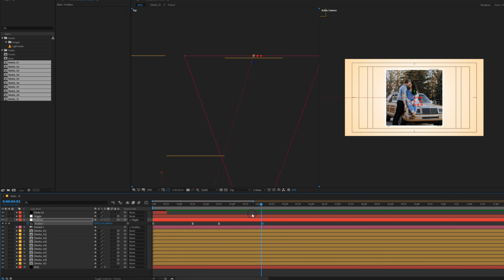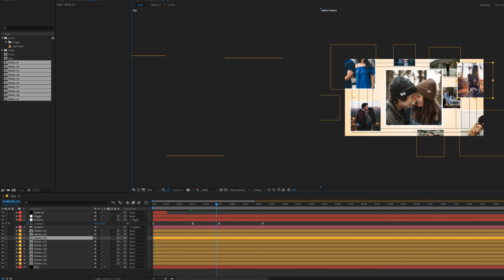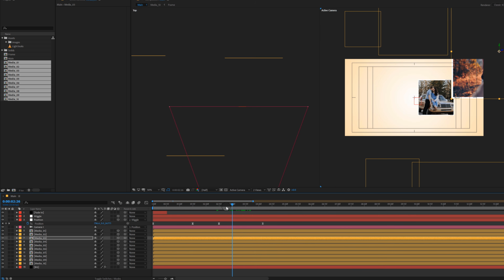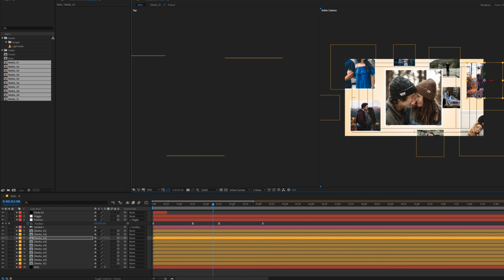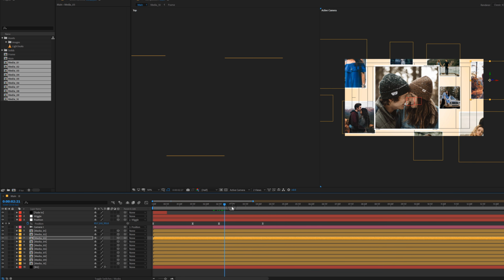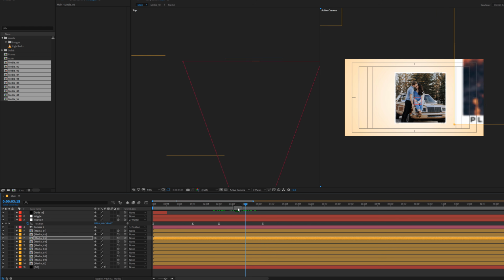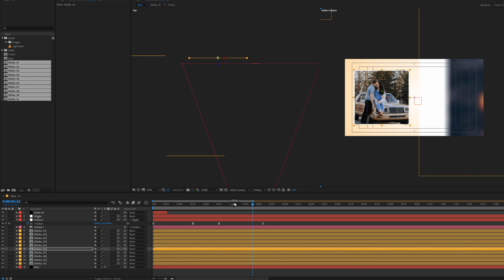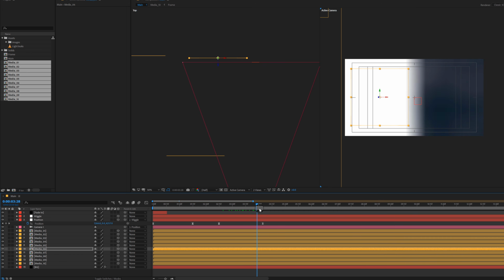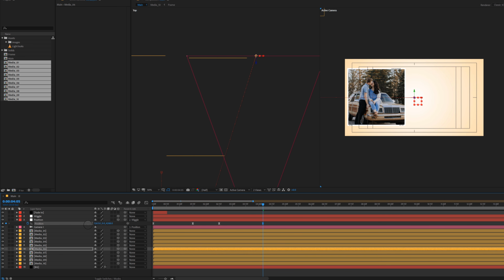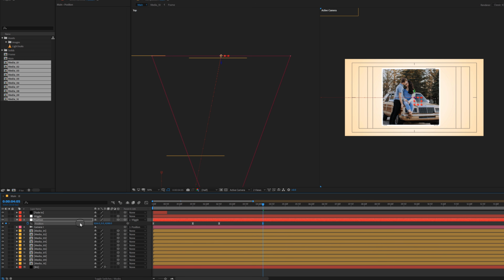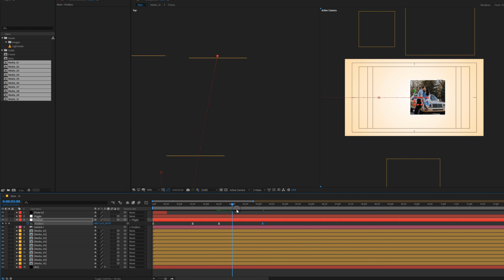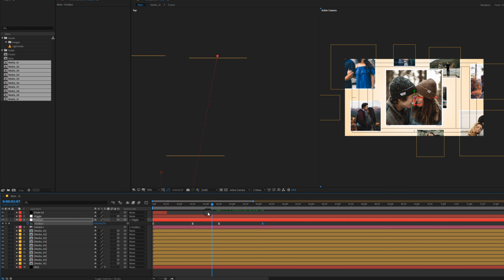So now we have a really nice and simple movement. But as you can see, this image comes in between, that is this one. So what I can do is easily adjust the position. Still it's coming in between, so I can still place it a bit. Or what I can do is select this image and bring it a bit to the right. So this should solve our problem. Let's go right over here and then drag our position just like so. Now let's see. Yep, this is working pretty good.